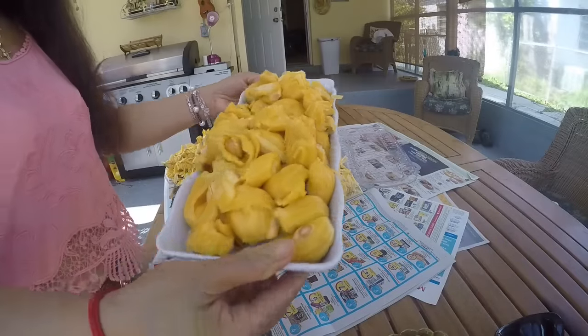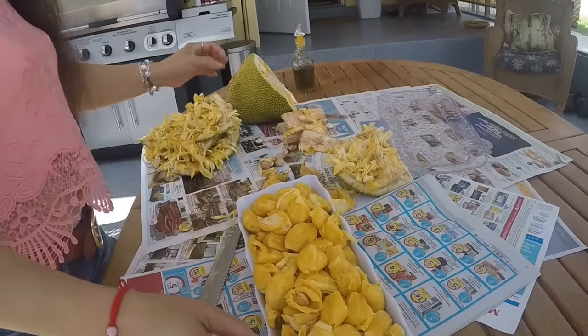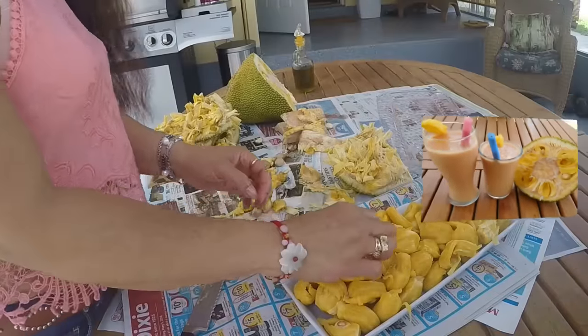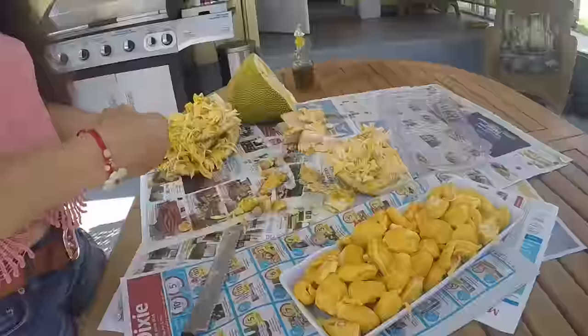Jackfruit. That's how you open a jackfruit. You can make a smoothie with this too. So we are going to make a smoothie. Ooh. Yummy. So cool.